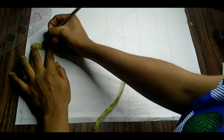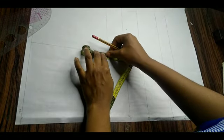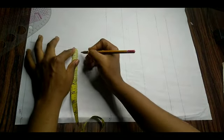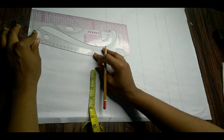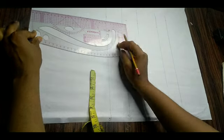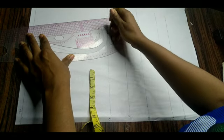Next, I want to go down by 1 inch from my shoulder line. Get the middle from that 1 inch to my chest line. I want to get the midpoint. Then I'll use my pencil to make a mark at that midpoint. After that, I want to go in by half of an inch. Then using my pattern master, I'll connect from that 1 inch I went down by at my shoulder line to that half inch down to my chest line. So this curve I'm creating now is my armhole curve.